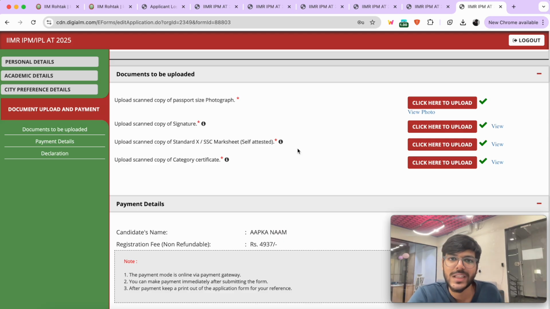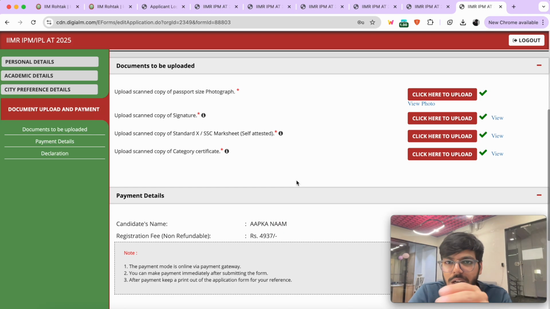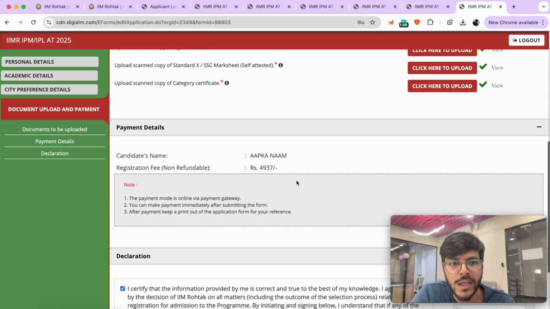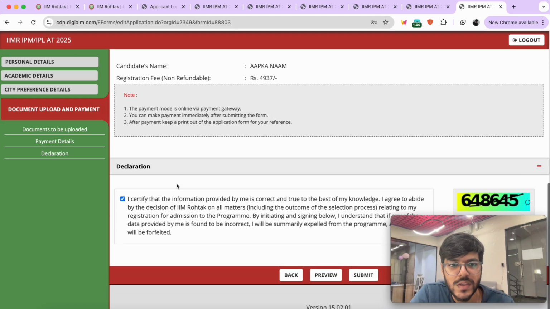If you forget to do this and are watching this video later, it is okay. IIM Rohtak does not cancel your admission for this. But if you have time and you're filling the form right now, then it always makes sense that you complete the application process as per the requirements of the institute. So they ask you to self-attest your mark sheet. That is, you take a print, a copy of that particular mark sheet, you sign on it, and you write self-attested. And then your category certificate as well, as discussed earlier, it will only be for people who are appearing through a category.